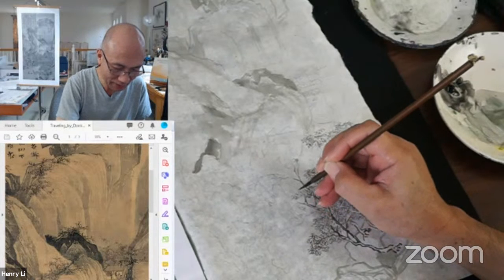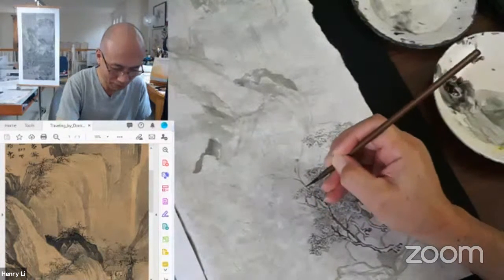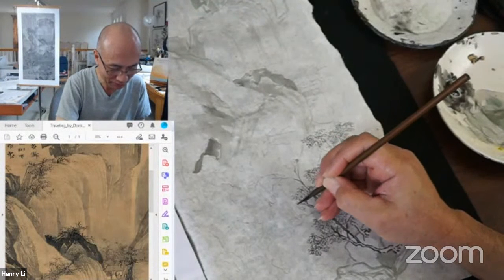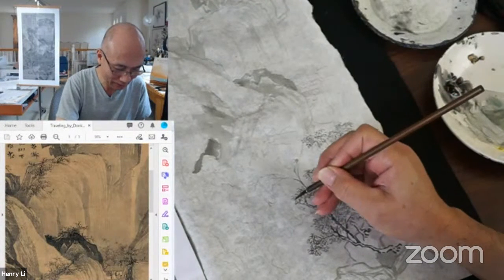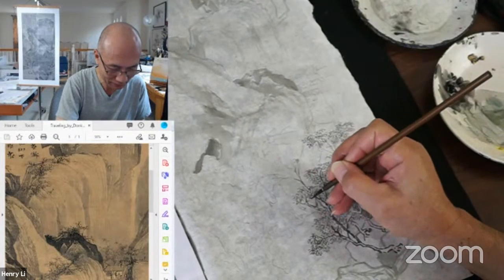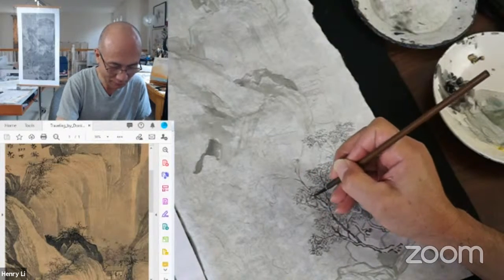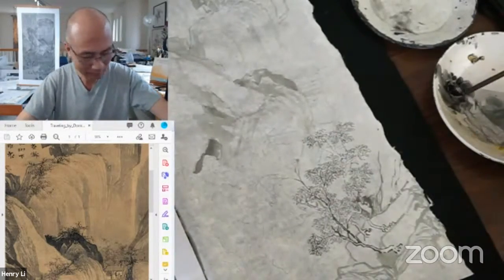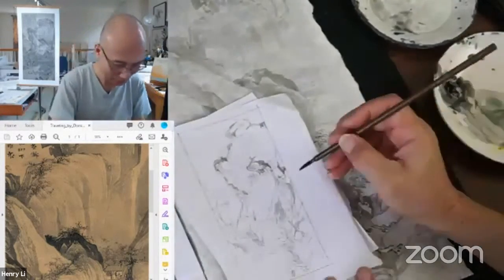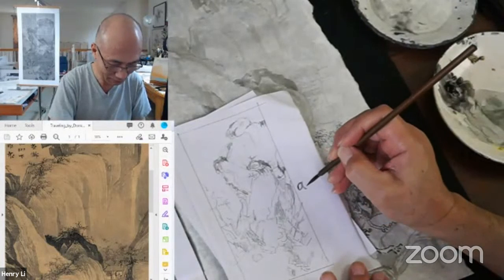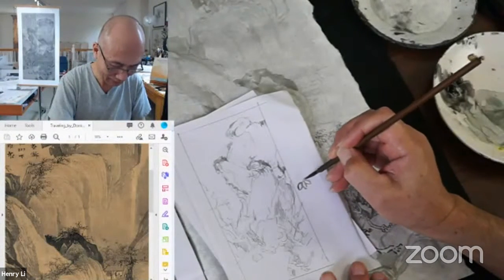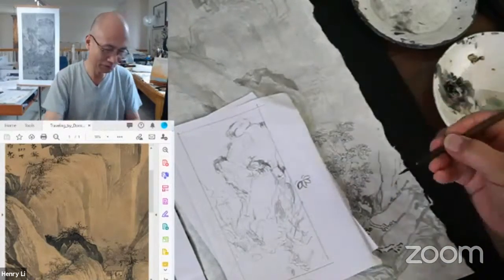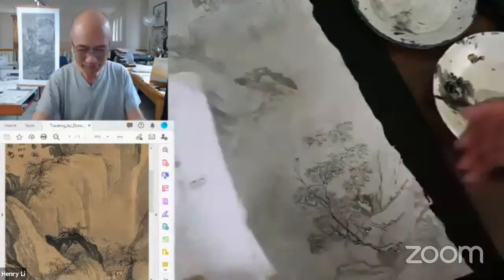You can use this 4-stroke one, and just maybe add 2 small ones on top. That's what we learned, right? And 4-stroke, 1, 2, 3, 4. Let me just draw a bigger one. What I mean by that, 1, 2, 3, 4, 5. This is 4, and then you can just add 2 small ones. That's how I do it.